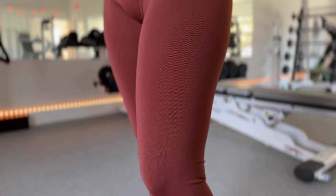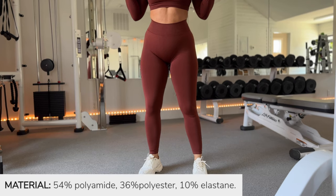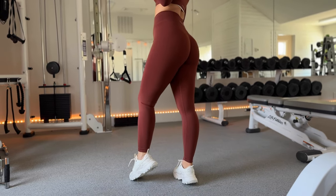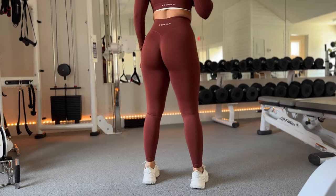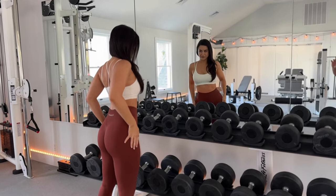I was able to shimmy it up, smooth it out — perfect length. There's no weird gaping, no wrinkling. This material is super durable for the gym. It's not that buttery soft pilling fabric. This almost feels like how the Alfie Amplify would have been if they just thickened up that material — or how the core collection would feel if they made the body of the legging thicker. Yet it's still very breathable, super stretchy and functional for the gym.